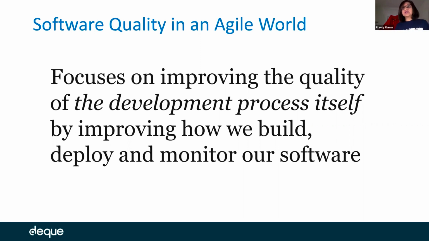But in an agile world, the whole definition of software quality has changed. It focuses on improving the actual quality of the development process itself, by improving how we develop software, how we deploy it, and how we monitor it. The sexy word for that is DevOps, right? When you're talking about Agile, it's really important because you can't do it after the fact. It's too late. Your releases are coming fast and furious, and you don't have time to go back. I mean, you can add it to your backlog, but it's not the way to do it. So improve the process itself. See how unit testing can be a part of it.